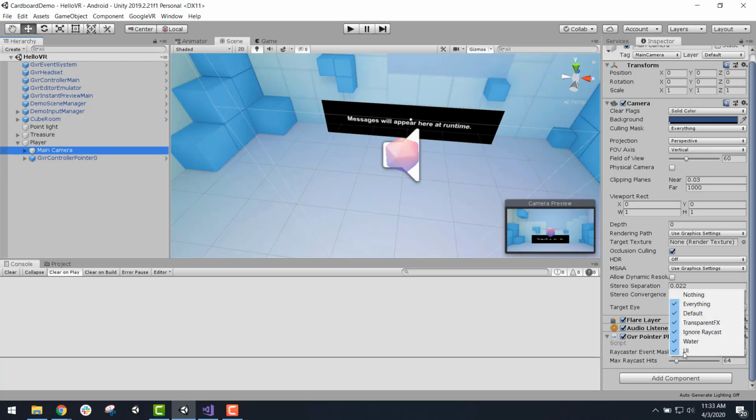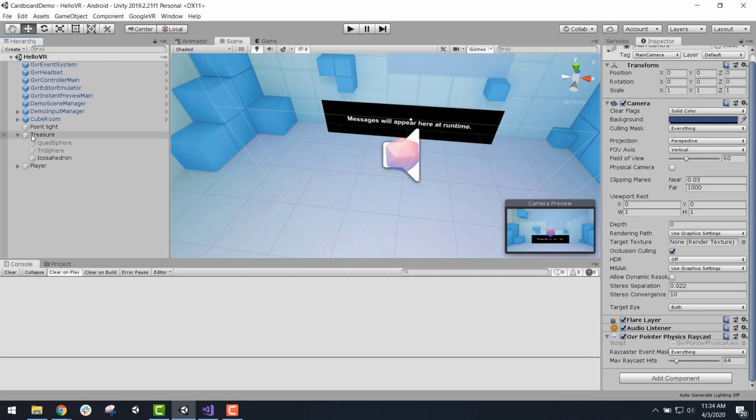You could also change which types of things the raycast is checking for. So if you wanted to, for example, remove the UI, if you didn't want the user to be able to gaze at or interact with UI objects using their gaze or something like that. So the camera itself is detecting what things it is pointing at.